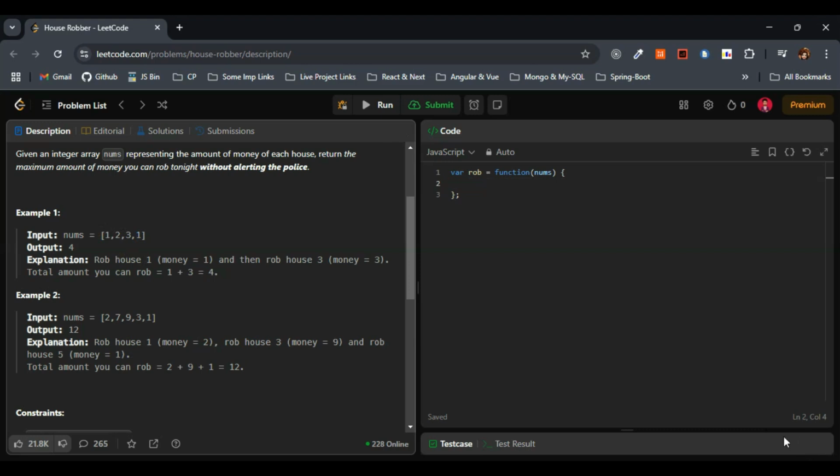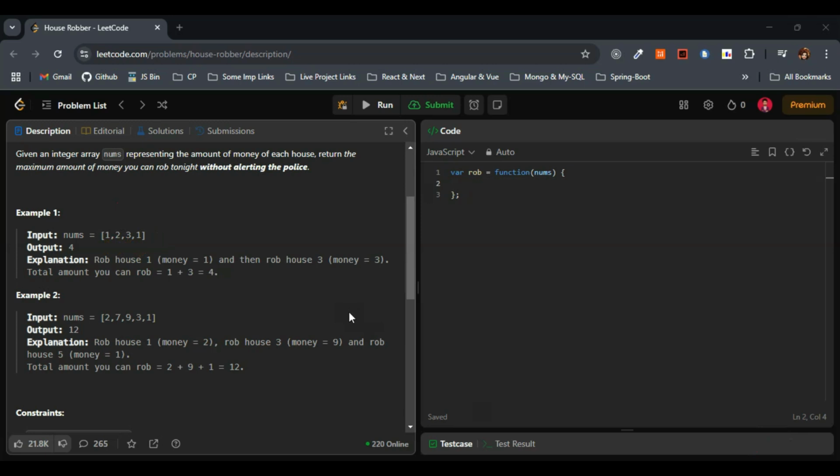And here when they say adjacent houses, it means we cannot rob the next house. So if we are robbing this house, we cannot rob the next house where the element 2 is present. So we have to rob the alternate house, right? Suppose we are planning to rob house 1 here, next we have to plan to rob house number 3, at index 2, as this is 0-indexed, right? So we cannot rob the next house. Here we will stop. So 1 and 3 in this case if we start from index 0. I hope this is clear.